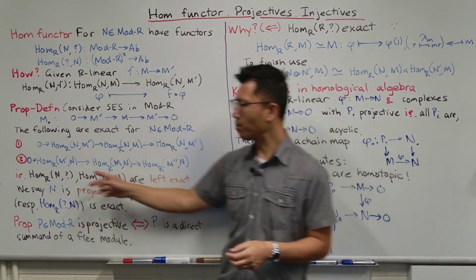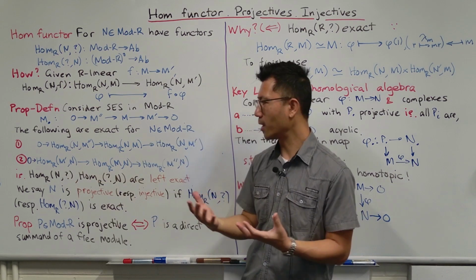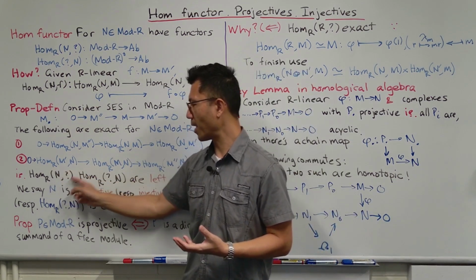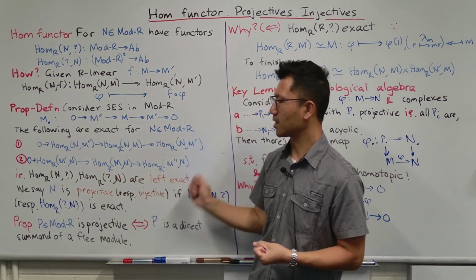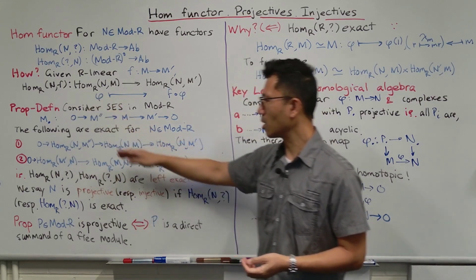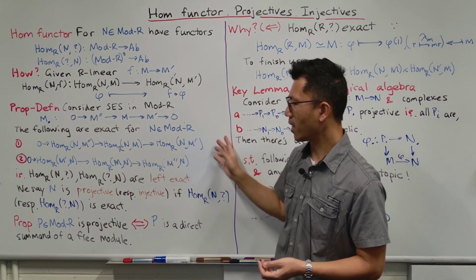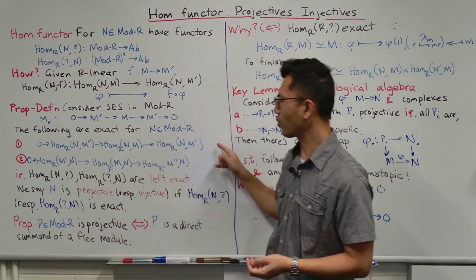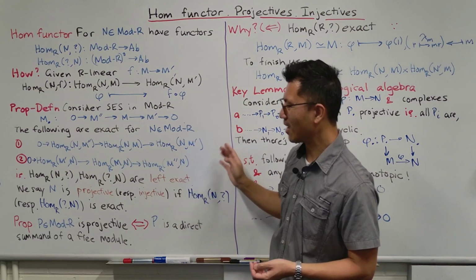So the way we describe this, being almost exact but not quite, is that Hom_R(N, -) and Hom_R(-, N) are left exact. Because when you look at the short exact sequences that you get out, if you just look at the left-hand part, everything except for the trailing 0 on the right, it's going to be exact.